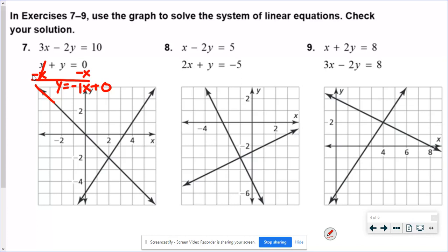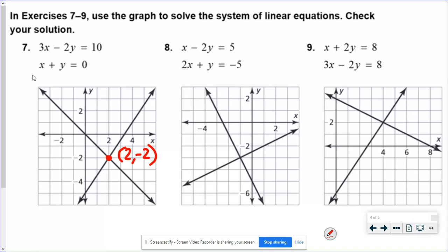I don't need you to do the graphing because the graphing is done. What I want you to do is use these graphs to solve the system, to find the solution. And then we also want to check the solution and make sure that it works in both equations. If it truly is graphed correctly, the point that we find, then it should definitely work. So the point of intersection is where the two lines cross. This ordered pair is at 2, negative 2.